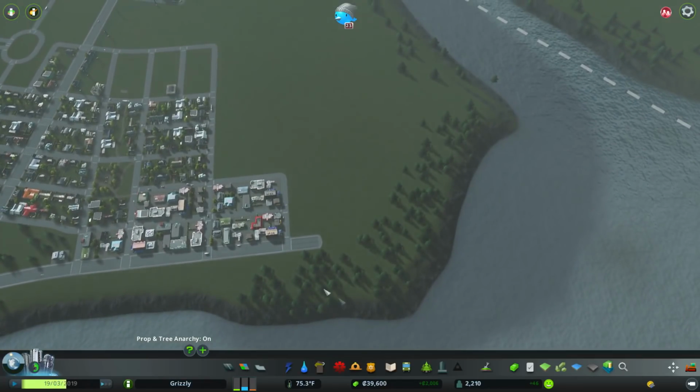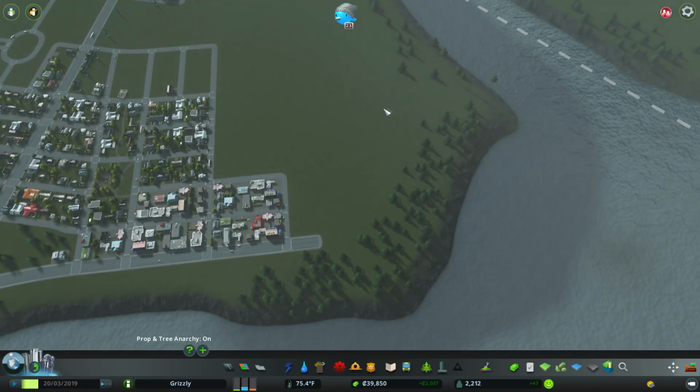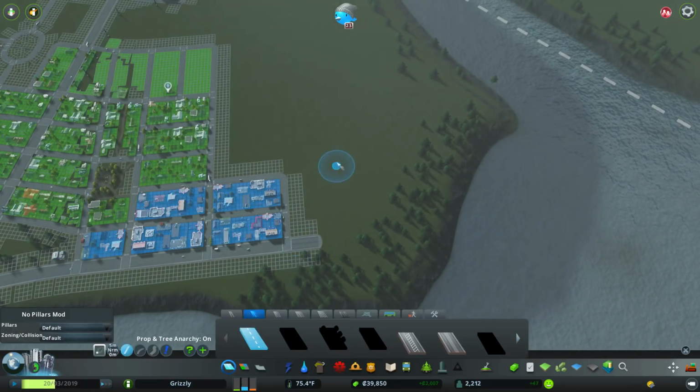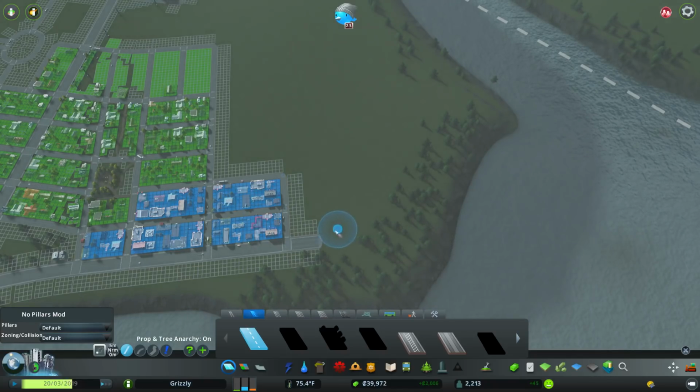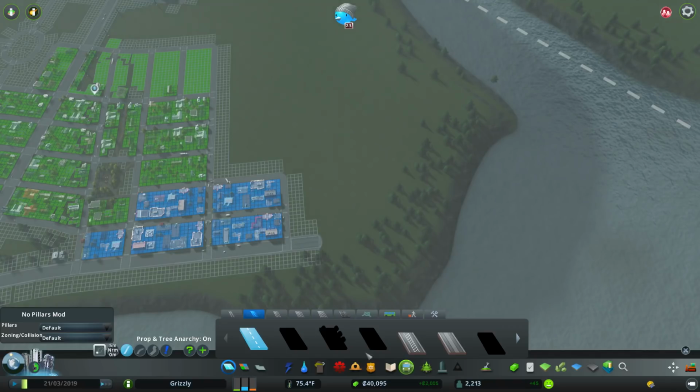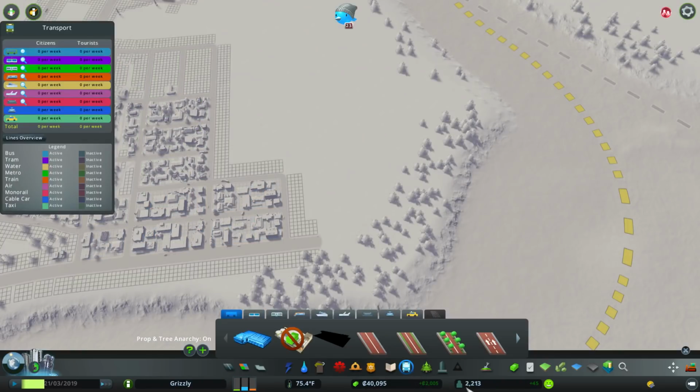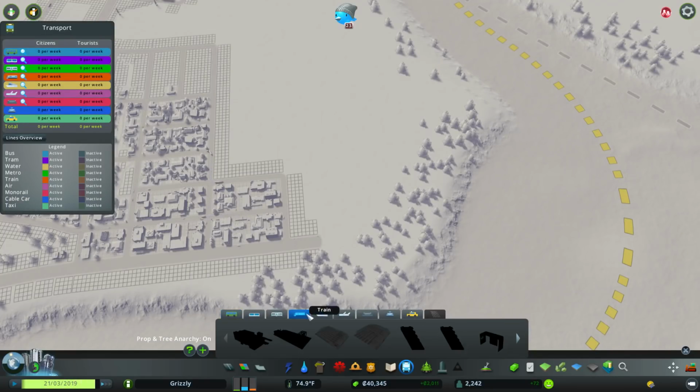Alright, so now we're looking at this area, and like I said, I want this to be a commercial area, but I want to be able to have train tracks kind of through probably this area of it, and we did actually just reach the limit that we needed, our 2200 population mark.